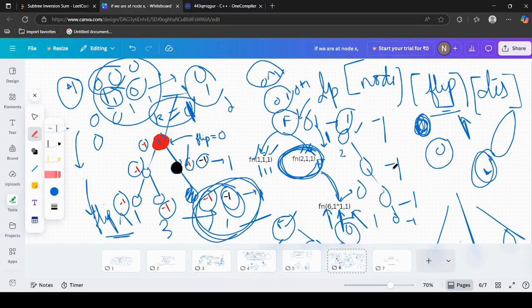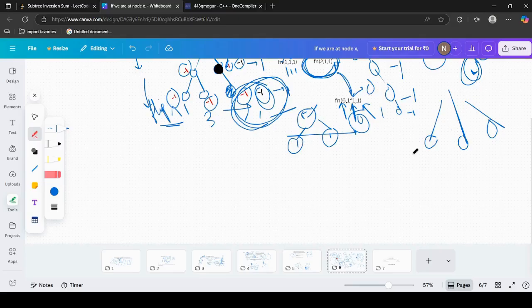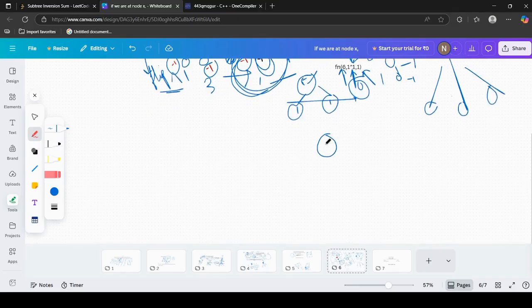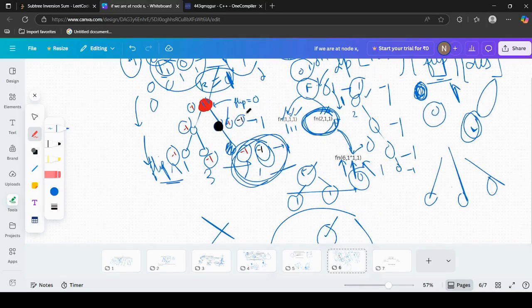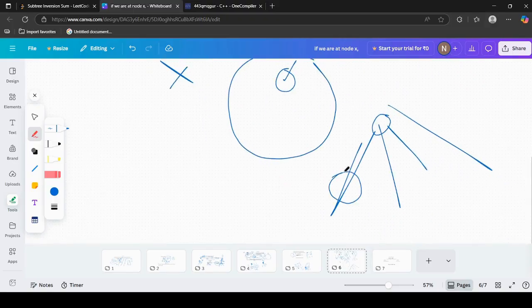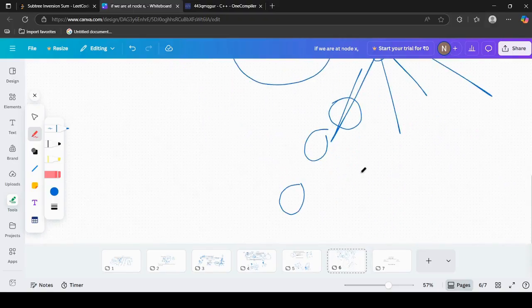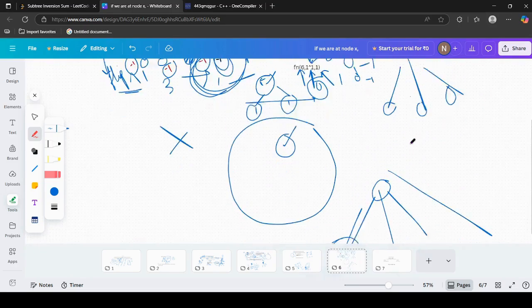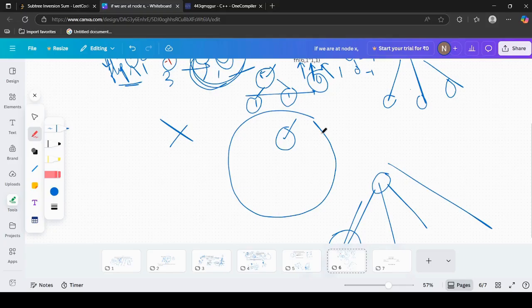This will also work because, for example, if the question states that if we do an operation here, it affects only some subset of nodes and not every node in the subtree, then this will not work. This works based on the fact that if we do an operation here, every node in its subtree will be affected. Only then are we able to pass a single parameter by updating it to its child node. So that will be correct. But if the question states that the nodes will be multiplied by -1 only for some subset of nodes, then this will not work.